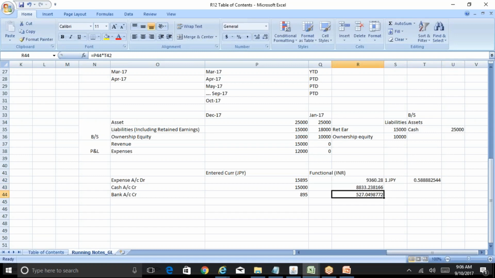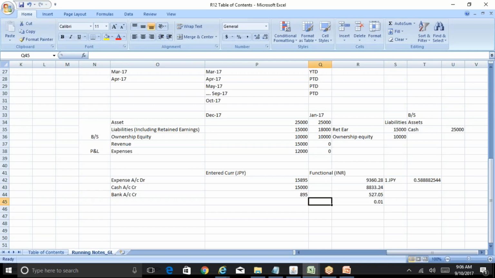And for the credits, it could be 8833.24, and this will be 527.05. Now see, the sum of the credit is 9360.29, but the debit is 9360.28. So there is a rounding difference of 1 cent, or 1 paisa in this case. For that 1 paisa, the system will take the balance to the rounding difference tracking account.